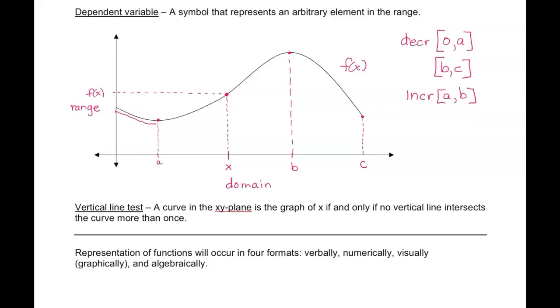Okay, another feature of graphs, when we look at graphs, is we could perform a vertical line test. The vertical line test is where we could draw a vertical line anywhere in the interval that is the domain, and we would only cross the curve in one point. So if our relation is actually a function, then the vertical line test says we'll cross that function graph in only one point.